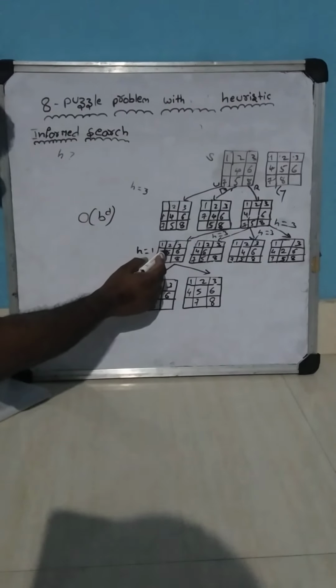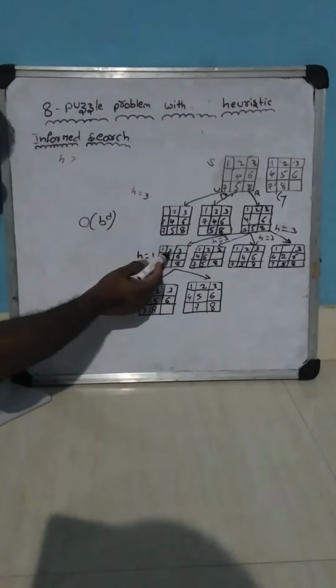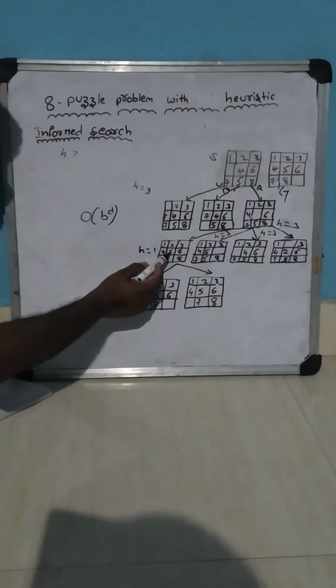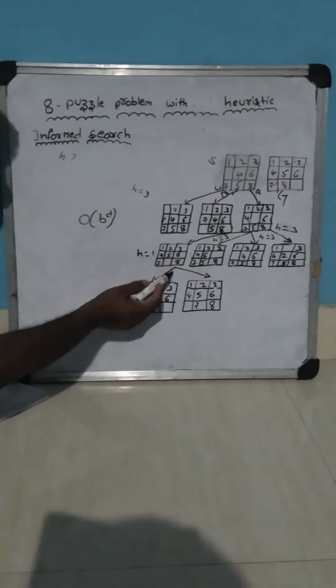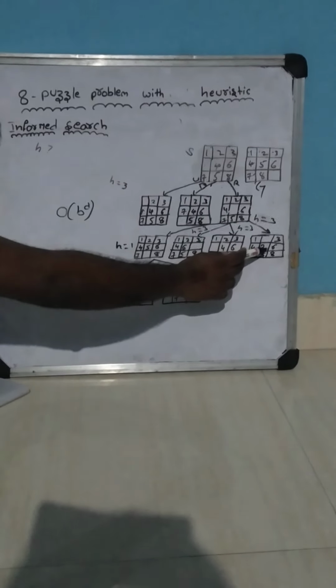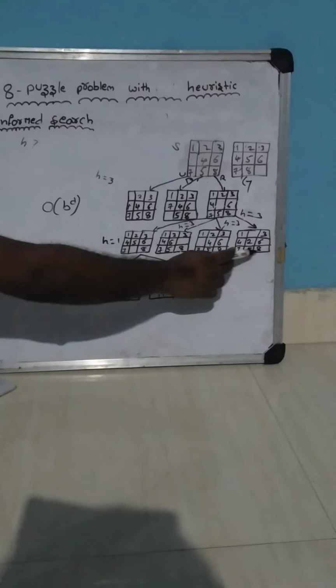Then I can do the down method. If you do the down method, what will happen? 1, 2, 3 will be there same, and 4, 5, 6 will get here. Okay, 4, 5 are moving here, then 7 will be here, and space, 8 will be here. And then here the down method, here 1, and the space will be there, 3, and 4, 2, 6 will be there, followed by 7, 5, 8.